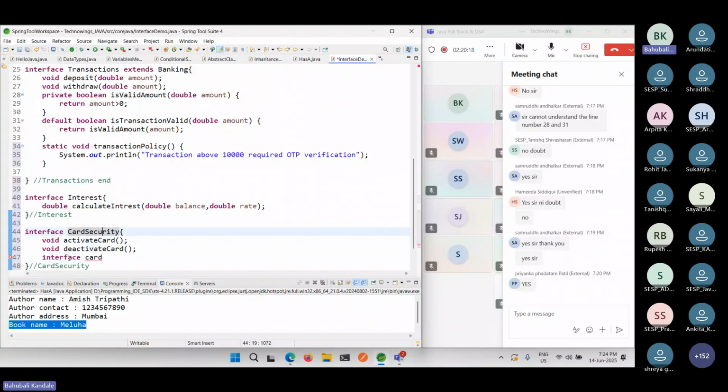Okay. So here we have activate and deactivate, so we can write it as card services. And here we write CardSecurity. It's also an interface, but this interface we write within an interface, so it's called a nested interface.